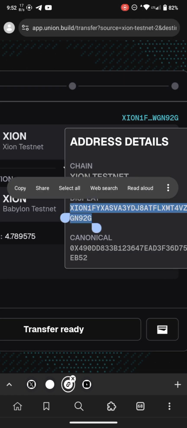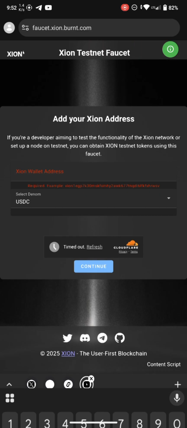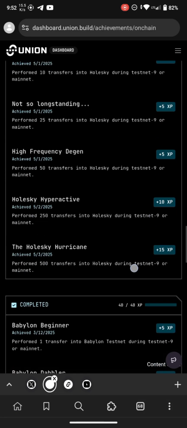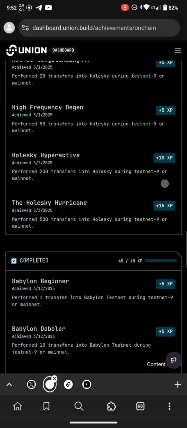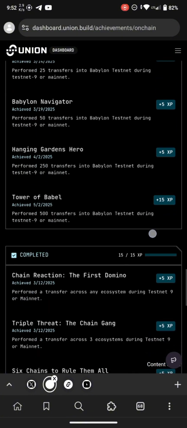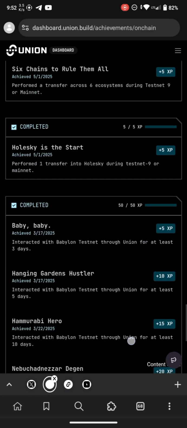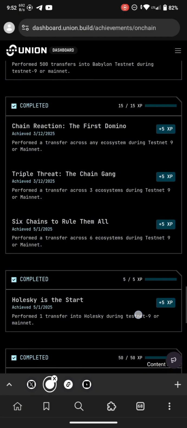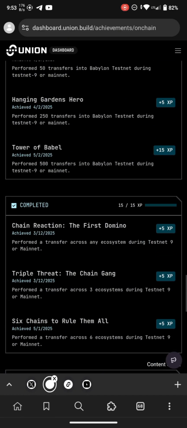So you copy it and you take it here and then you paste it and then you collect your faucet and then you start pushing transactions, and when you get to like 250 transactions and 500 transactions, you have up to, you can see this is Holesky and this is 40 XP, right? And for Babylon, you repeat the same thing, 40 XP, right? And if you use 6 different chains, I think that should be 5 XP. You can see this. If you perform one transaction on Holesky, you're going to get 5 XP instantly. So just try and push as many as possible.